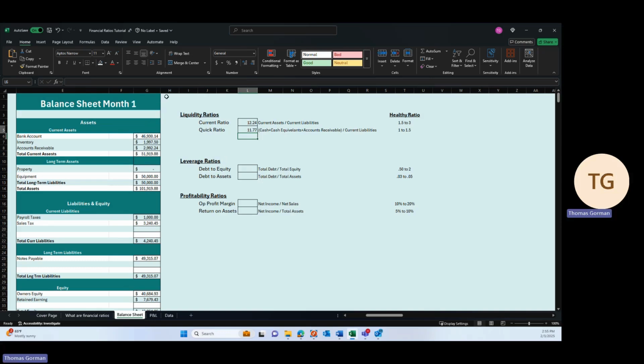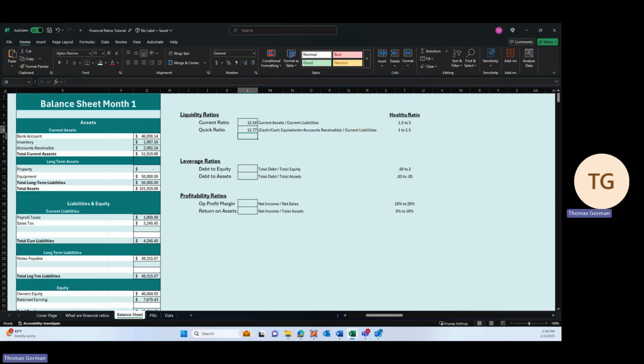Now, again, the company just got off the ground, just finished its first month of doing business. So if all we have is one data point of 12.24 for a current ratio and 11.77 for a quick ratio, we want to hold off on saying this company is going to be the next big thing. We want to see what these ratios do as time stretches out, as more and more unexpected things happen to the company, up times, down times. So with just 1 month of data, be hesitant to put too much emphasis on that one data point. But after you get 12, 24, 36 months of data to sit down and consider, we can start drawing more concrete conclusions about the performance of our business.